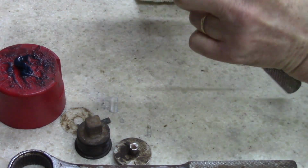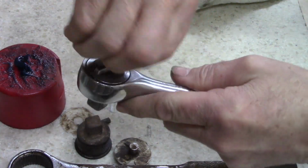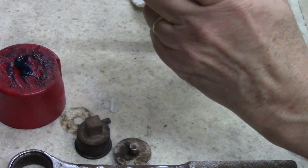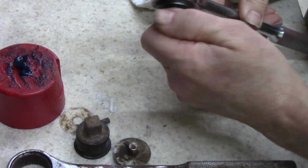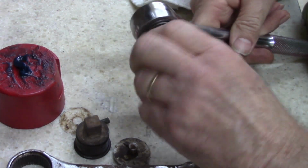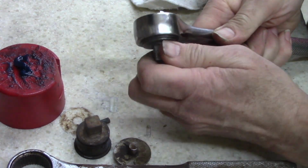Now, turn. There it goes. Left, right. Uh-oh, may have a Houston. We may have a problem. There it goes. I think I just didn't have it in the right spot. Yep, that's it. Works just fine now.